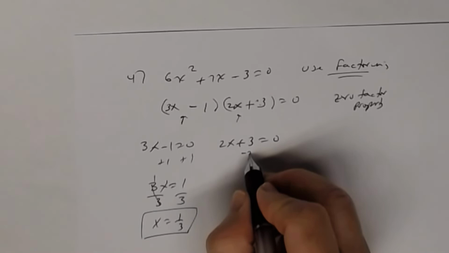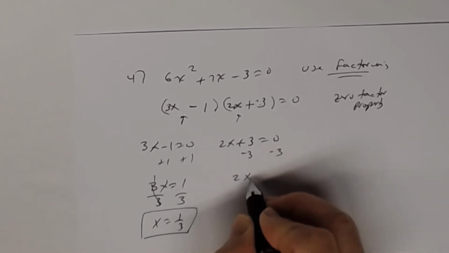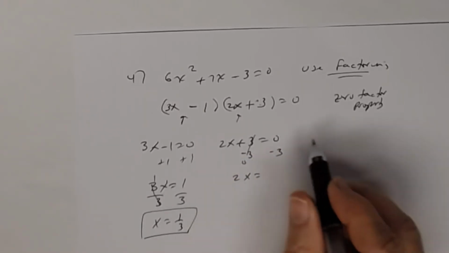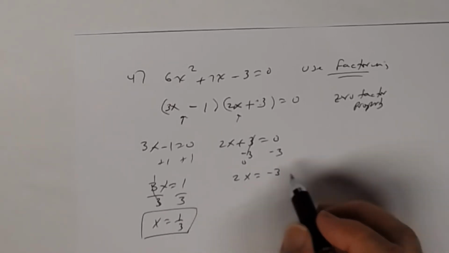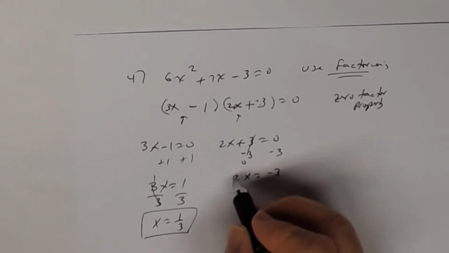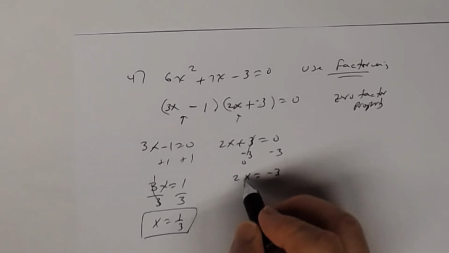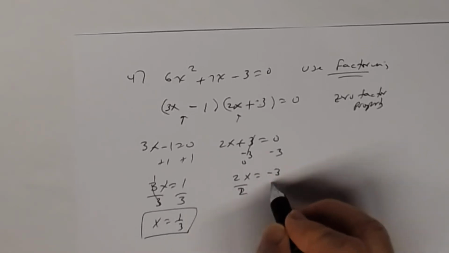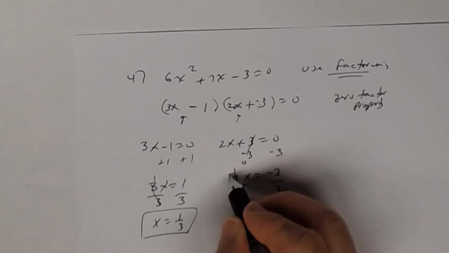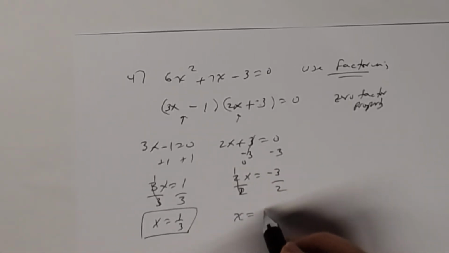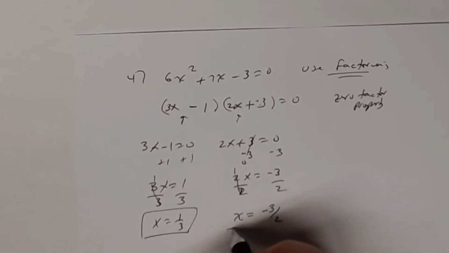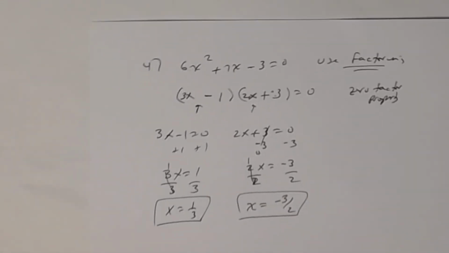Over here, subtract 3 from both sides. I get 2x equal, this is 0 when you combine like terms. 0 and negative 3 is a negative 3. To get x by itself, I'm going to divide both sides by 2. That's your coefficient of x is 2. So remember the opposite of multiplication is division. So divide by 2. And so 2 divided by 2 is 1. 1 times x is x. So I get x equals negative 3/2. All right, so that's number 4.